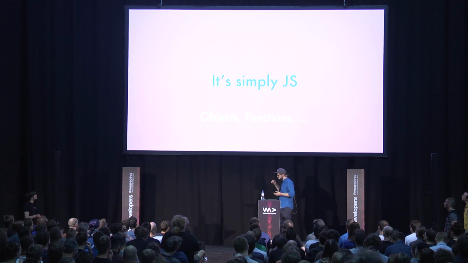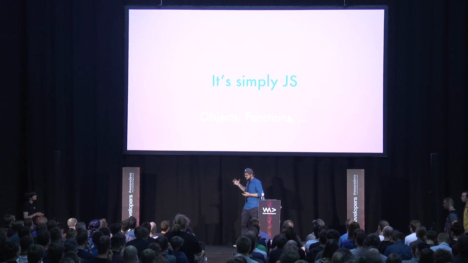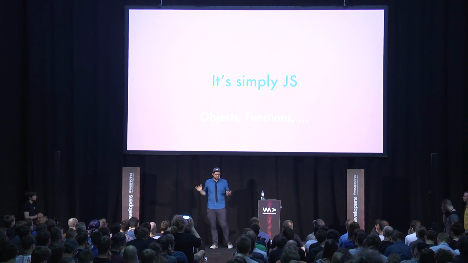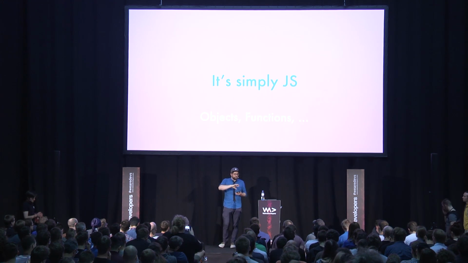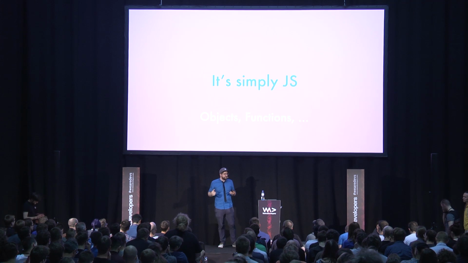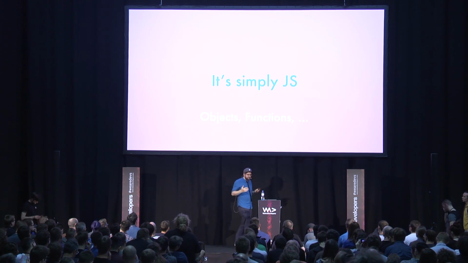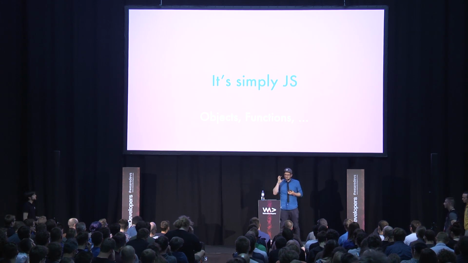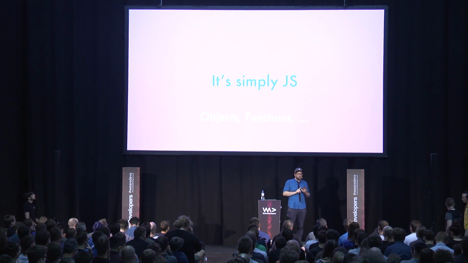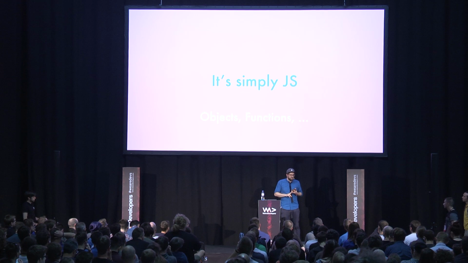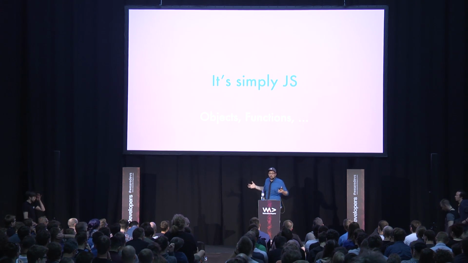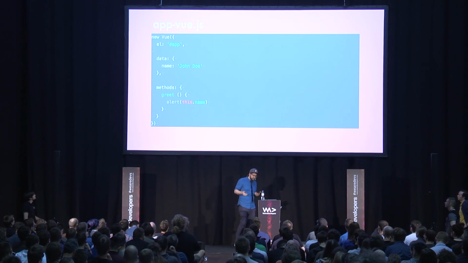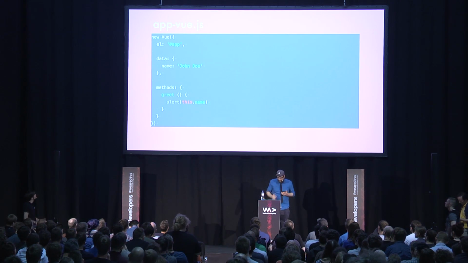And the most important thing I want to emphasize here is that Vue.js is just simple JavaScript. It's not really doing a lot of automagic everywhere. And when you first stumble over it, it feels like, OK, this is doing so much stuff. What I liked about it is that it's really simple JavaScript, using objects and functions wherever possible. And those are cool to work with, easy to write. Everybody knows this. So let's go back a little bit into some code here.